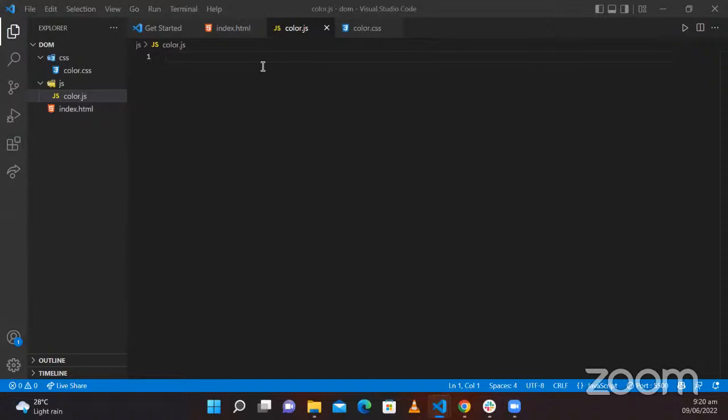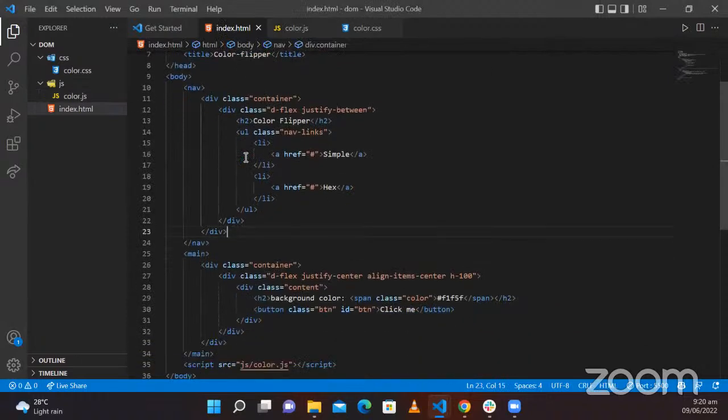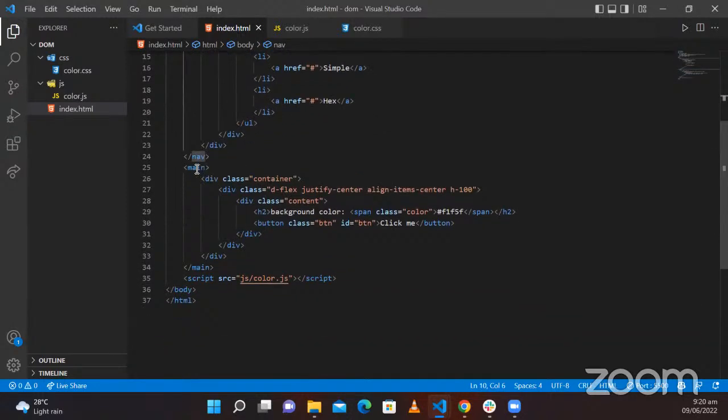Okay, so first thing I'm going to do now is let me just go through the HTML. So I have my navbar. Yeah, I have my main. I have a container. I have display flex. I have justify content center because I actually want my text to be in the center. I want my button to be in the center. Those are the things I actually majorly need. So this container, this display flex, this H100 for me is actually a height of 100 VH.